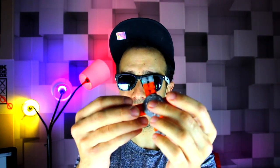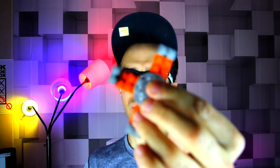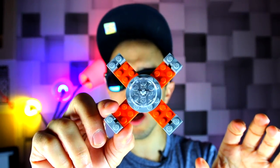All right, back from New York City, we have enough pieces to make 5 designs. Now, one design I showed you earlier, I'm gonna show you how to make it and exactly what pieces you need. So this is one. Here's the second design. It's like a 4-piece fan or whatever you want to call it. Works really well. And this is just completely Lego, nothing else on it, just Lego.